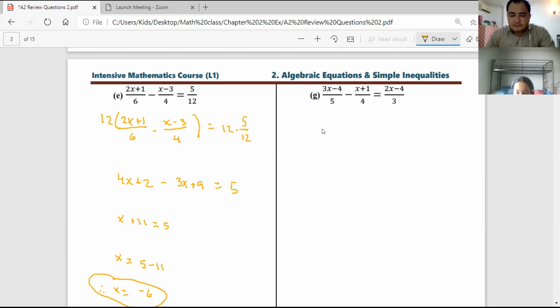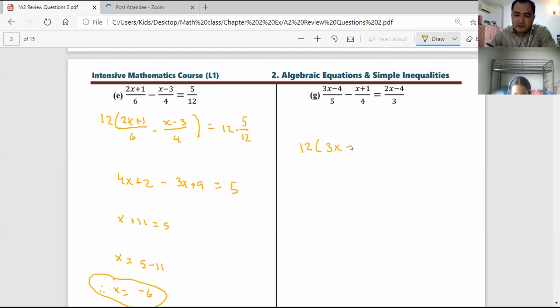Shahina, what is the least common multiple of 3, 4, 5? So it's not 30. Yeah, 60. Okay, so we need to multiply both sides by 60. Now, Shahina, in the first step, can you just multiply 60 by 1 over 4, 60 by 1 over 5, 60 by 1 over 3 mentally, okay? Just multiply, then write the answer.